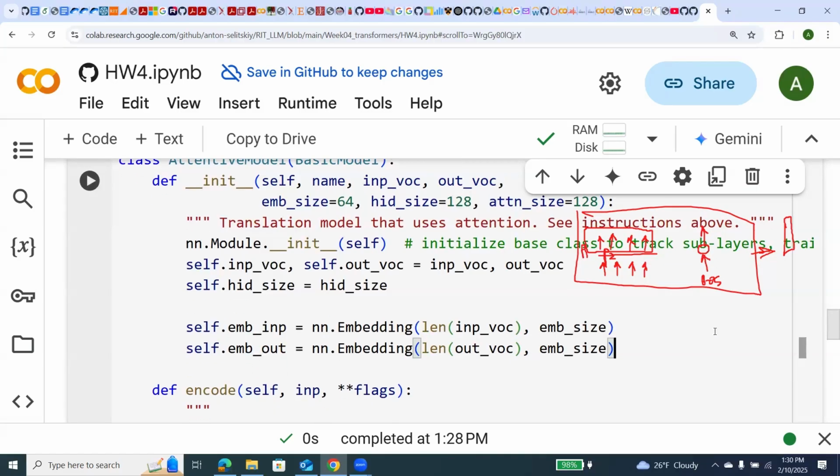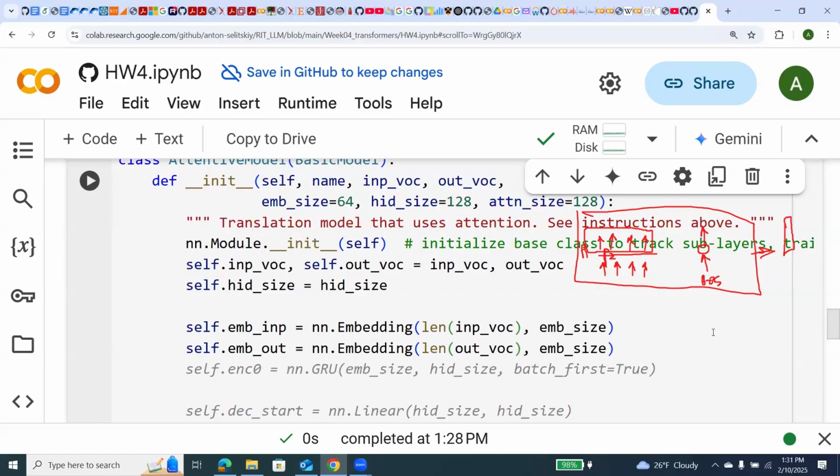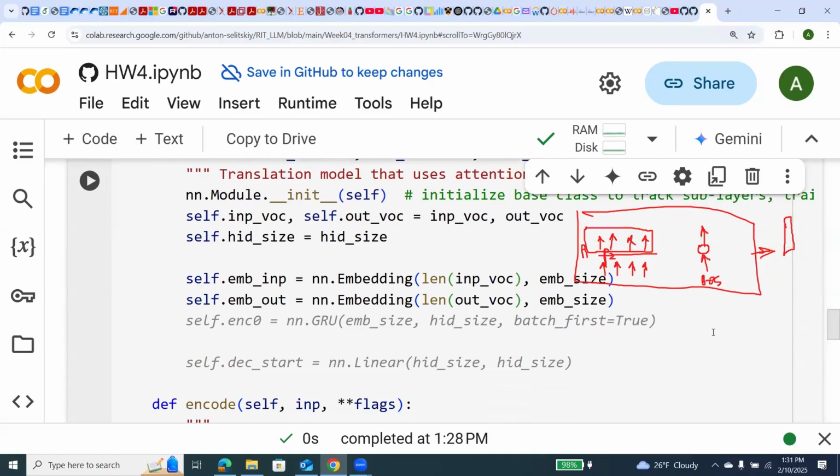Then we create, okay, it just suggests the code that I was going to write.